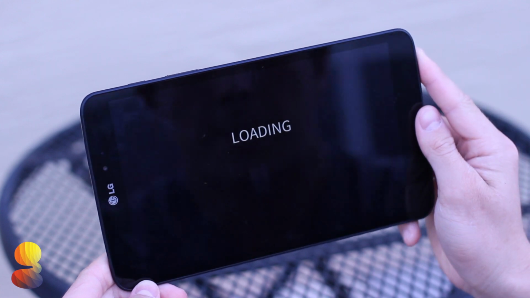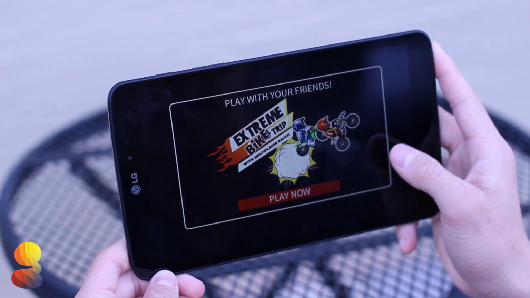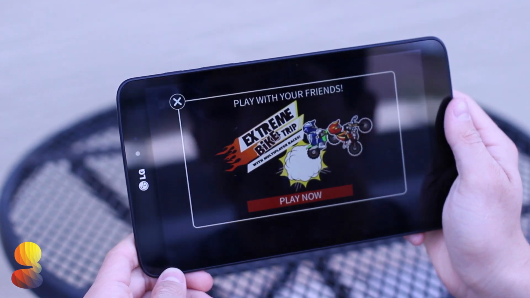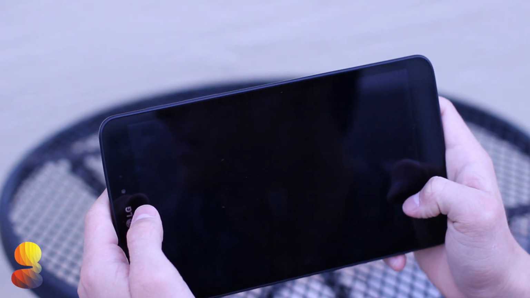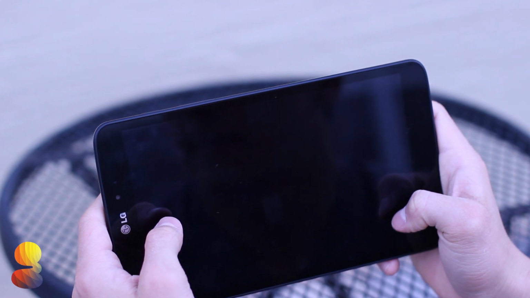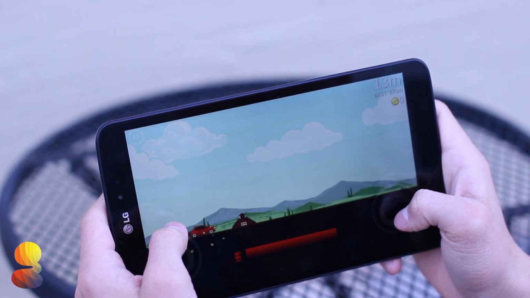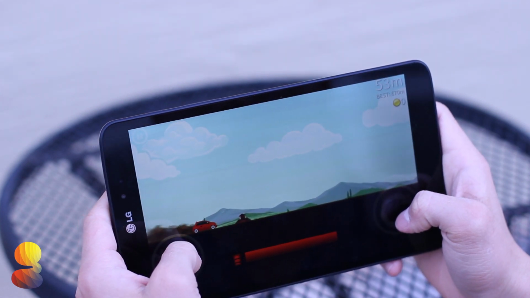The G Pad doesn't have a bad display, but it isn't mind-blowing or amazing. You might have noticed in my speed test comparison how dim the G Pad was, and that's something I've had issues with. I enjoy the larger display of the G Pad, but in my opinion the iPad Air wins 10 times out of 10 in terms of clarity.